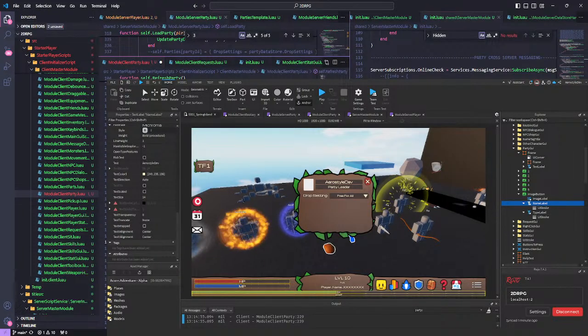Yeah, I think I'm going to make this dark brown. TextColor3 is equal to colors dot, type the same thing, dark brown. TextColor3 is equal to colors dot dark brown.